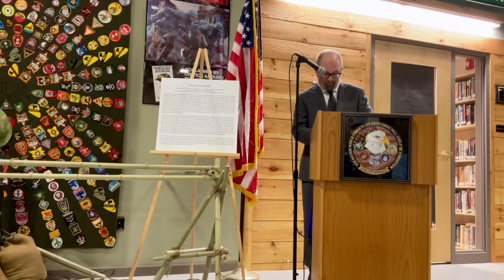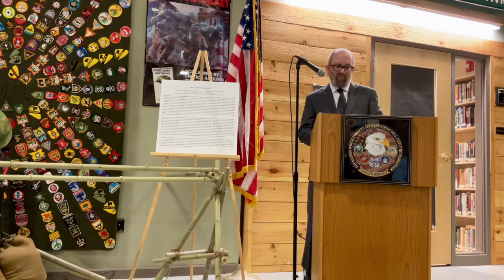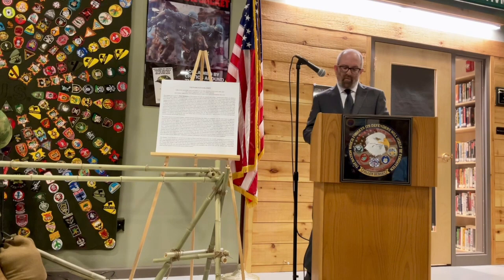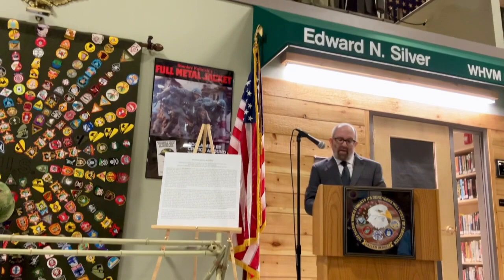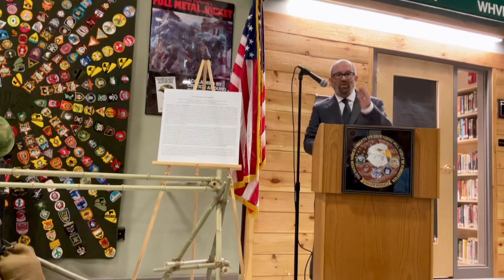Patches from military service sewn onto a blanket, both the veteran's own and those he or she traded and collected during their tour of duty, are a classic form of American folk art dating back to the Civil War that peaked with GIs returning home after World War II. On the balcony above me, you can see a great example of a patch blanket from that war, commemorating Marine units that fought in the Pacific, one of whom was my wife's grandfather, Otto Fiala.